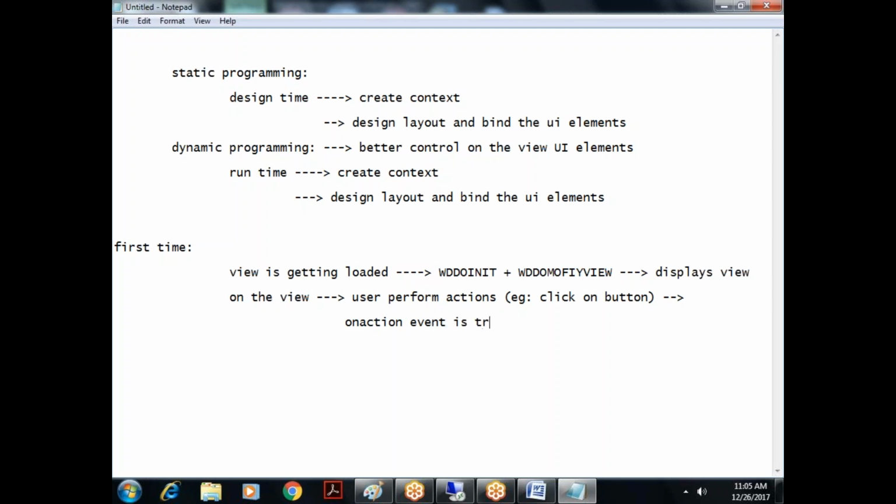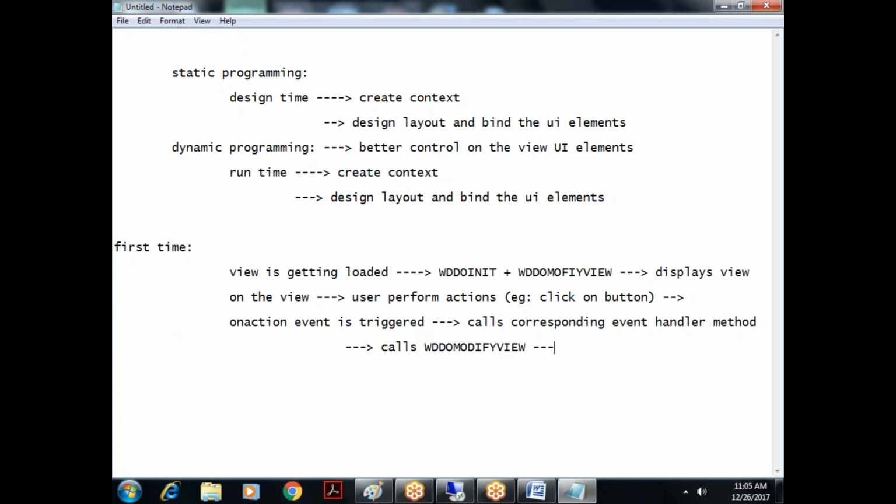When the on action event is triggered, it calls the corresponding event handler method. This we already know. After calling the event handler method, the framework will call WD do modify view again, and then it redisplays the view. This is what will happen internally.